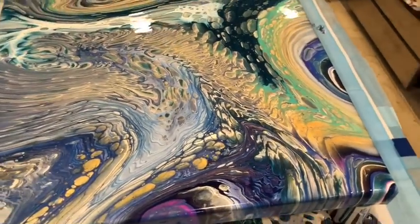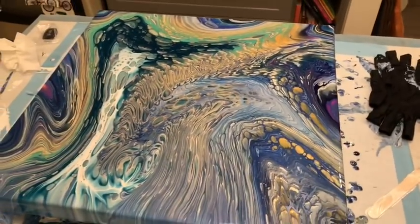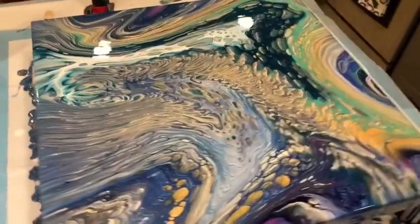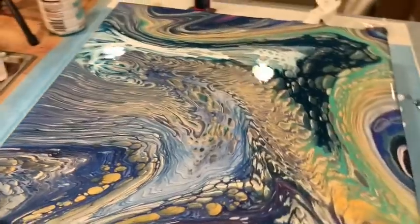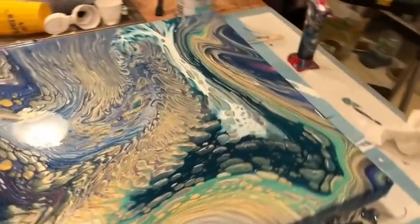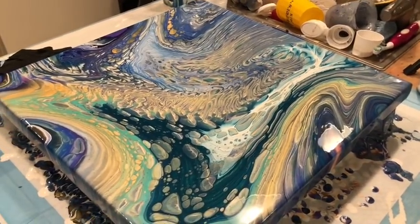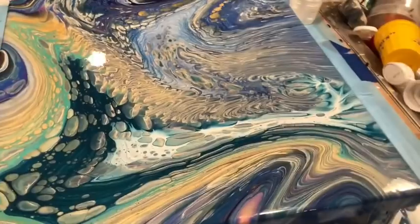Guys, so here is the whole view, and I love how there's dark areas and light areas, and all of it is a little different. Oh, the lights. Here we go. It's my bin of cups and mixing bits.